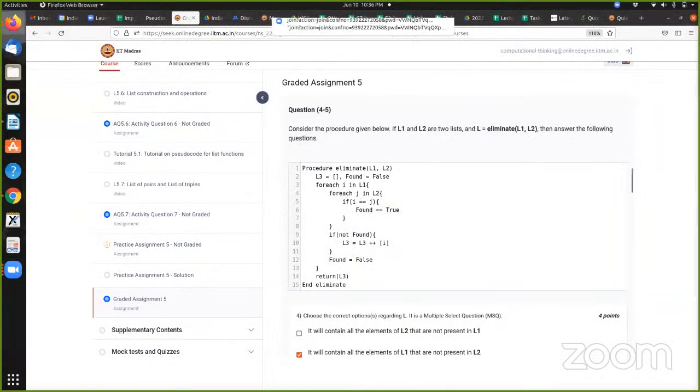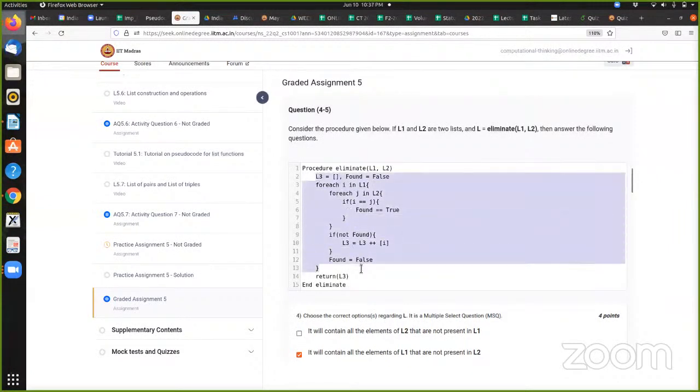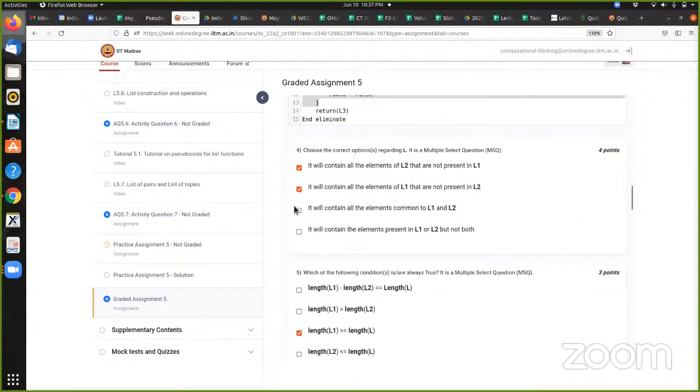See, 4 I have explained. Eliminate 1: eliminate is just a procedure. It takes a list as an input, does something with respect to the code written here, and finally returns L3. What it will return, you have to check. ठीक है ना?